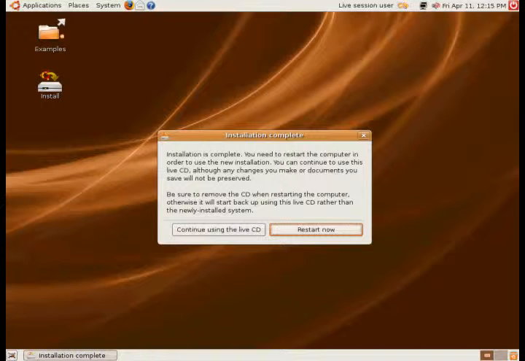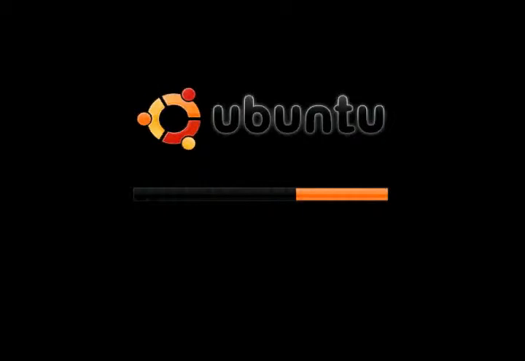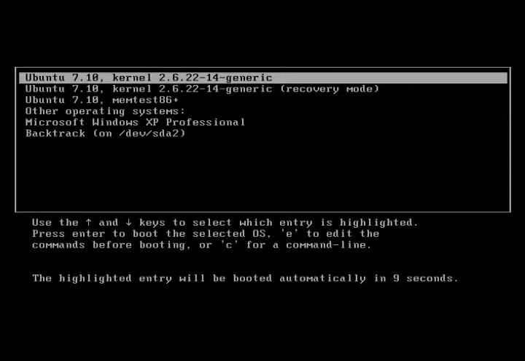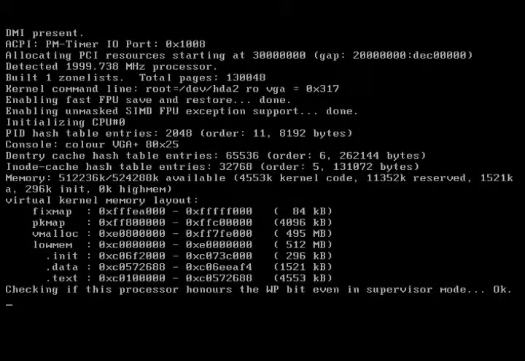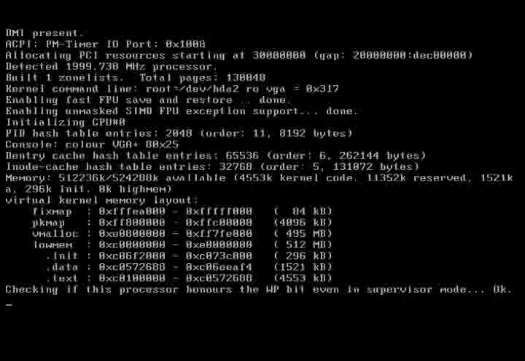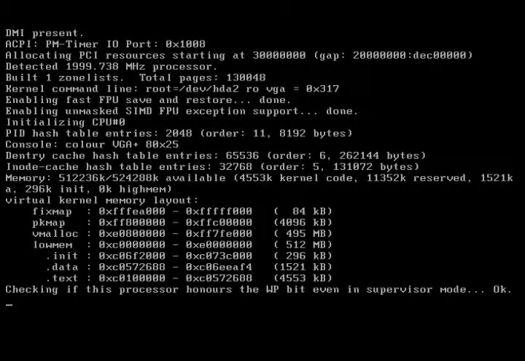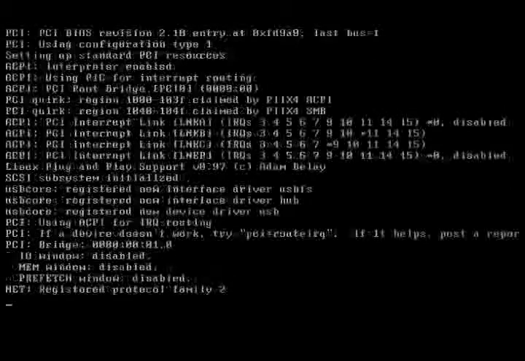And just go ahead and restart. Alright, now that Ubuntu's installed and we're restarting here, you're going to see Grub here. First we're going to go into Backtrack just to do some basic configurations. Now, Backtrack's loading just fine here, but if you do get a fatal error, you're going to have to boot into your live Backtrack CD, and we're going to show you what you need to change so you don't get that fatal error.